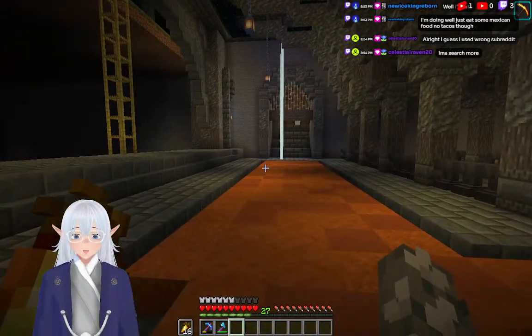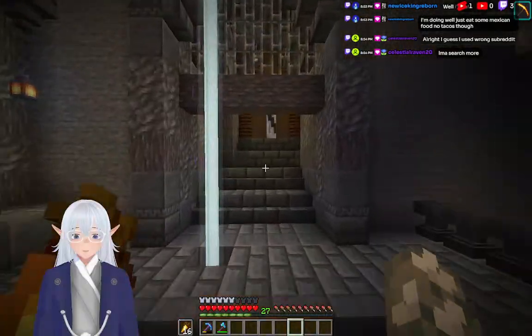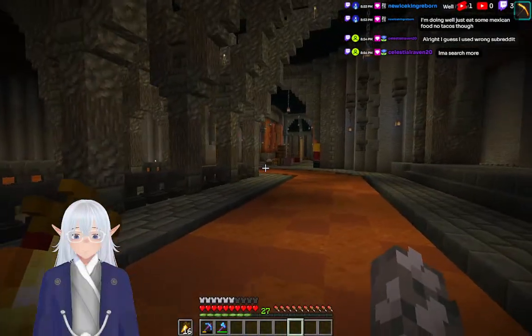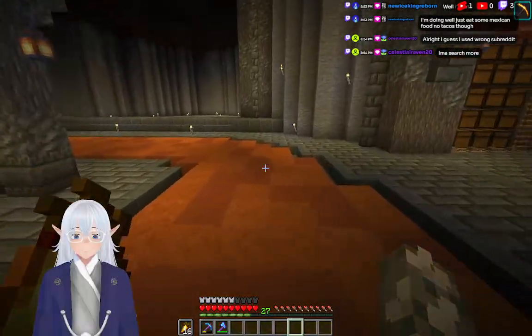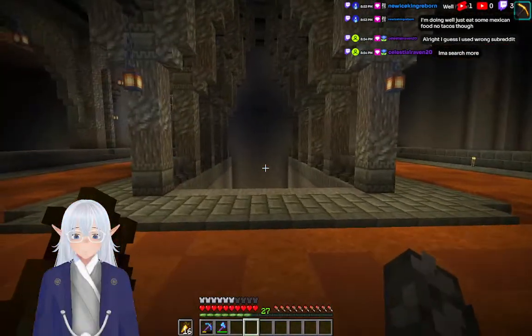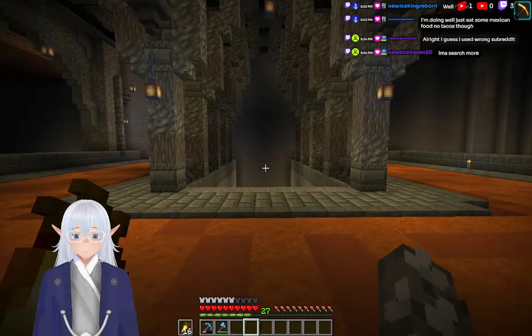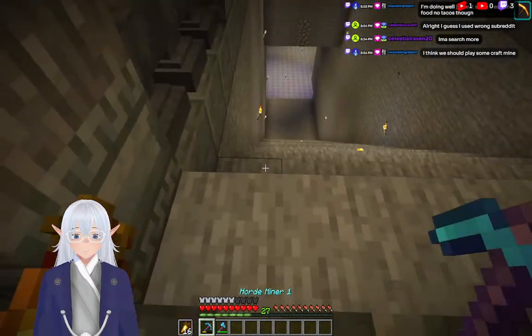Okay, so do we now go and do this, or do we just wait and do some redstone? What do you pivot and do something over here? Or do we do some redstone? I guess we could do some more work here. We need to put stairs in.